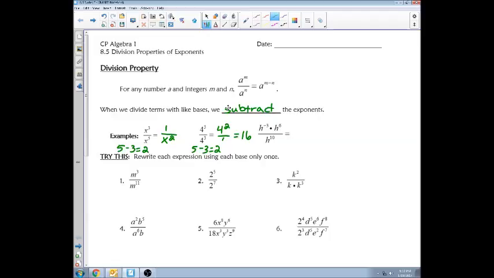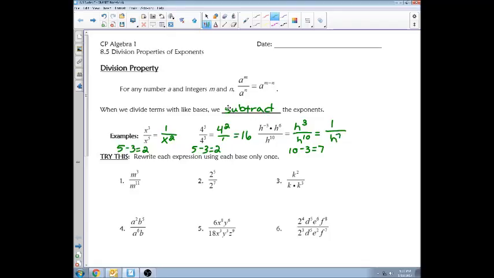Now, remembering what we did in our last section, when we multiply two variables that have exponents, we will add the exponents. So when I multiply h to the negative third times h to the sixth, what I'm going to do is take negative 3 plus 6. So I'll end up with h to the third over h to the 10th. I'm going to take 10 minus 3, which is 7. The h raised to the 7th power will be in the denominator because h raised to the 10th is larger than h raised to the third in the denominator. So it would be 1 over h raised to the 7th.